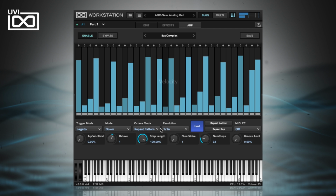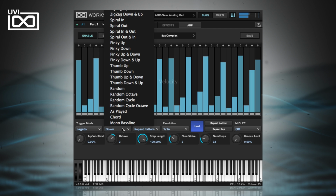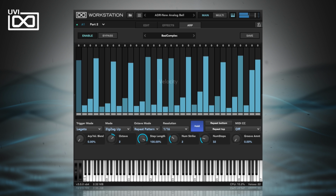So now I can play with a couple of the buttons. I can go ahead and decide to give it a little bit more of an octave range. I can change the amount of strikes on each instance. And I can go ahead and change the mode. I don't have to necessarily be going downwards, I could go up and down and could zigzag a little bit. And if you're swinging, you can go ahead and adjust the groove amount to make it swing.